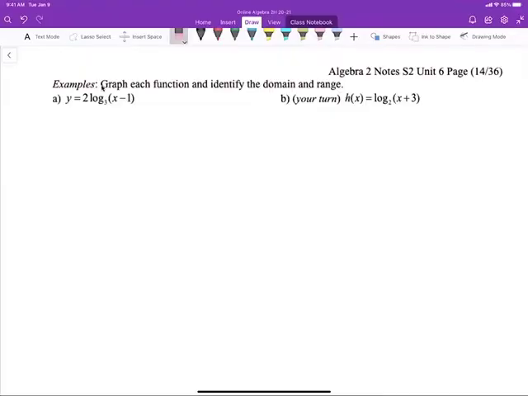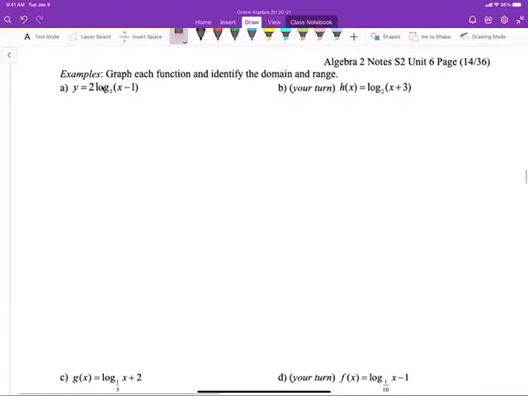All right, so let's graph some of these, and hopefully the procedure that we have will make sense. The first step is to determine the domain. The input to the log must be positive, so we know that this value of x minus 1 must be greater than 0. That is a domain constraint that we learned in yesterday's lesson. So we know that x has to be greater than 1. So that is our domain.